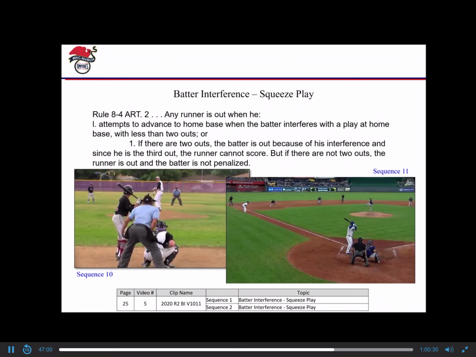Okay, so hopefully you got a chance to take a look and see what that looks like. In the first one, again, these are judgment calls. Did you feel that the batter in his secondary movements, knowing that the runner was coming home, may have interfered with the catcher's ability to make a play on the runner? And in the second, we have a squeeze play, but then it turned into a potential play back at third, and then a play back at home, and whether or not there was any type of interference on the batter's part. And as you can see in the video, our plate umpire determined that there was no interference on that play by the batter.